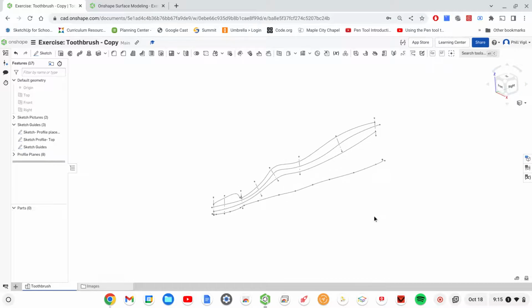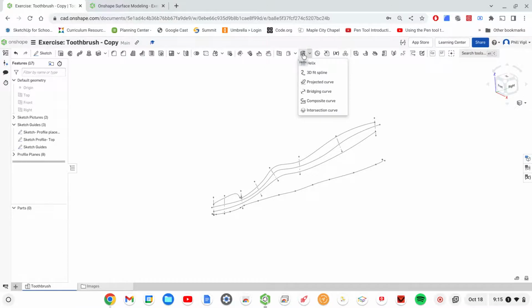So what we need to do is project a curve between this view and this view, which will give us the three-dimensional shape that would actually be a representation of exactly where that edge would be in space. So we're going to get started by finding that tool. We need the projected curve.